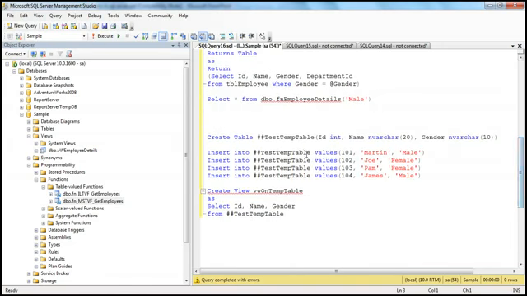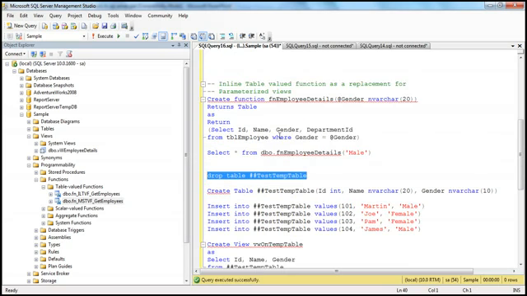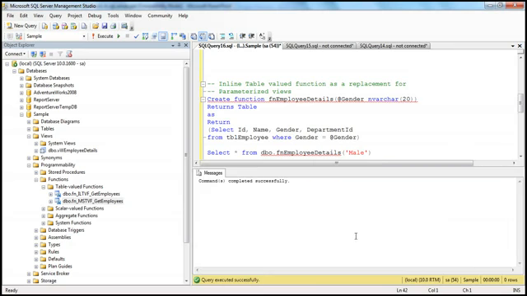So we have this create table, #test temp table, ID, name, and gender. ID is of type integer, name and gender are nvarchar. Let's try to create this table. Let's see if this temporary table is already created. So drop table, F5. Alright, so now let's go ahead and create this table. Press F5, so the command completed.